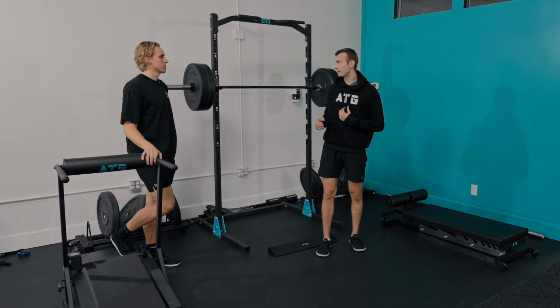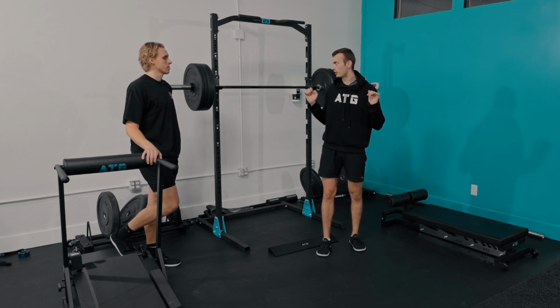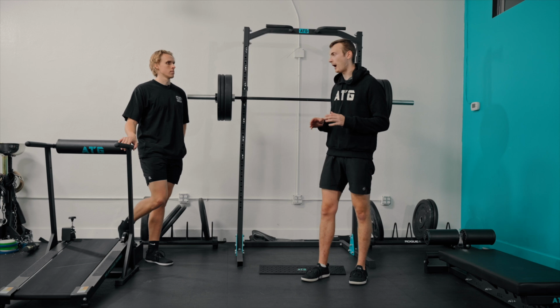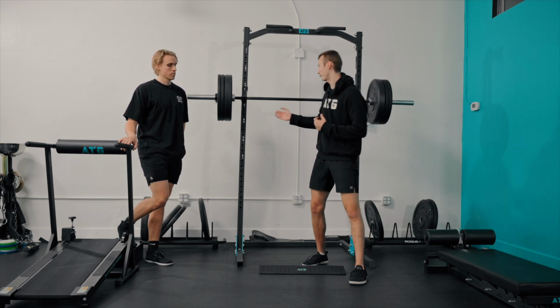So now is when we get into the more meat and potatoes exercises in the training. When a lot of people think of jumping, they probably think of doing squats and RDLs. But how we do squats is different from a lot of other ways you train. The main reason we use the squats is because, opposite of a jump, which is high and fast, we can do low and slow intent with the squat.